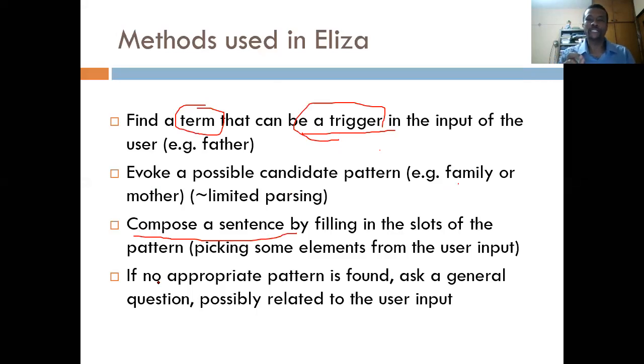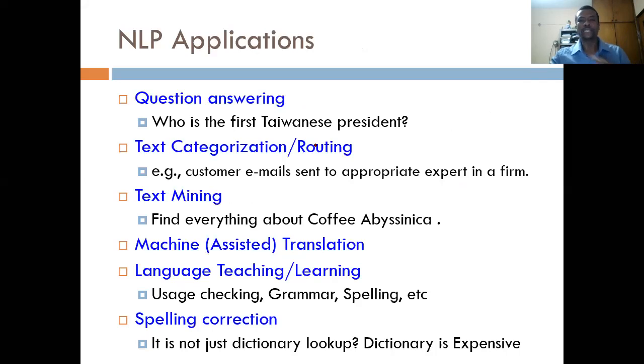Mind you, in such kind of system, if the machine is confused, the machine will say, can you explain? Would you repeat that? What do you mean by that? Which are very generic questions. But mind you, if that person is fooled, then it means the machine is intelligent. So this is how we judge a machine is intelligent, but in NLP applications, we have even more than this concept.